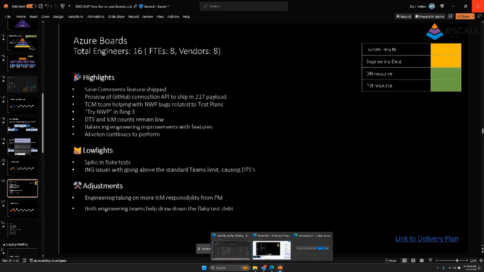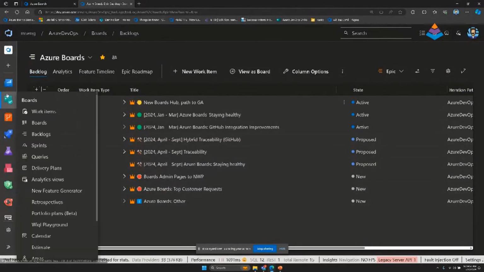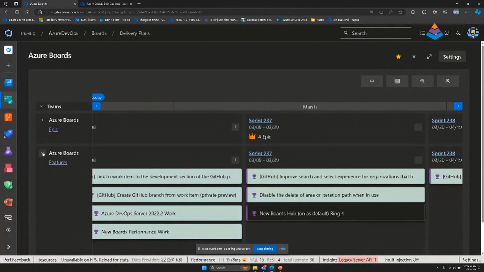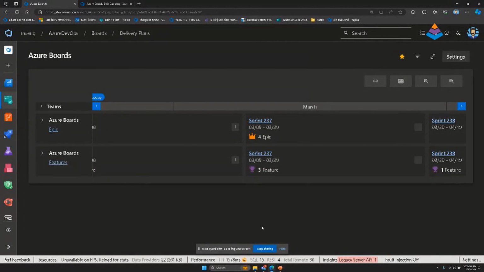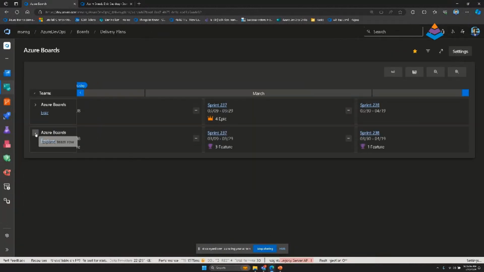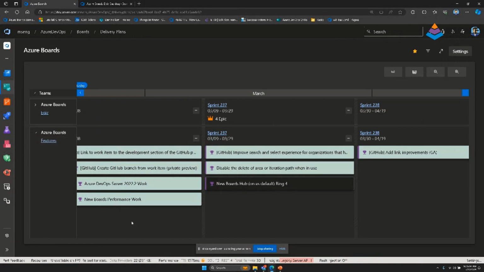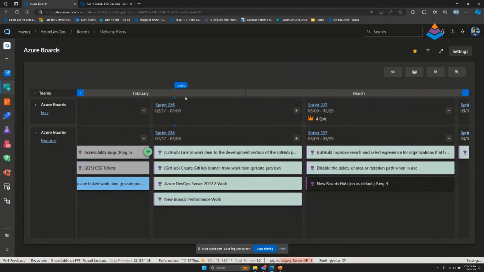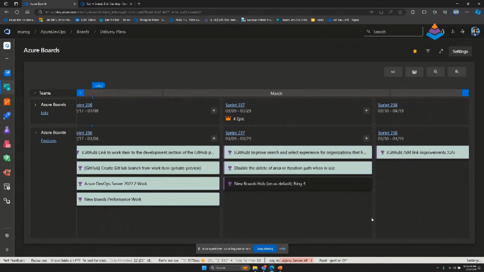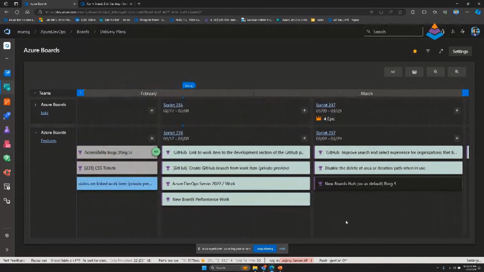We also do a roadmap. I think I have it pulled up here. I have a delivery plan that we show in that same meeting. I know it's a little blurry for you and the details aren't necessarily important, but when we talk about what we have planned, we'll show, here's what we have planned in 236, here's what we have planned in 237 and 238. We don't really talk in that feature chat about what's going on in this sprint, because that usually doesn't change. We really talk about what's happening over the next 2 sprints.